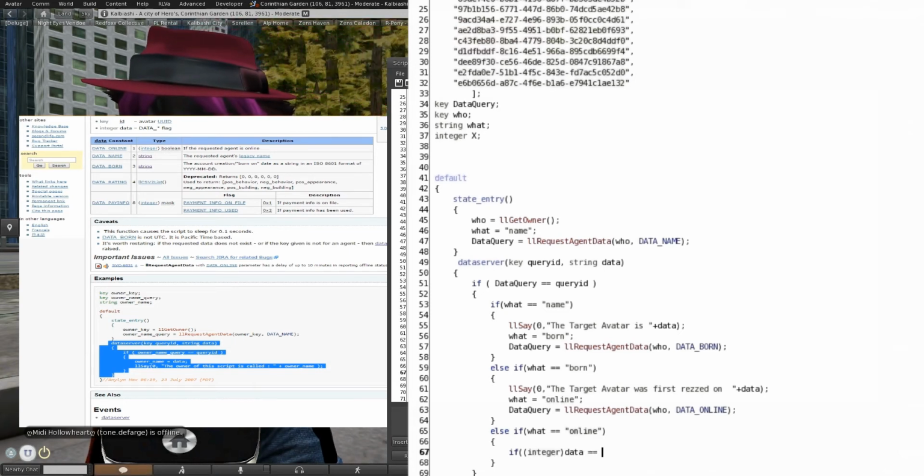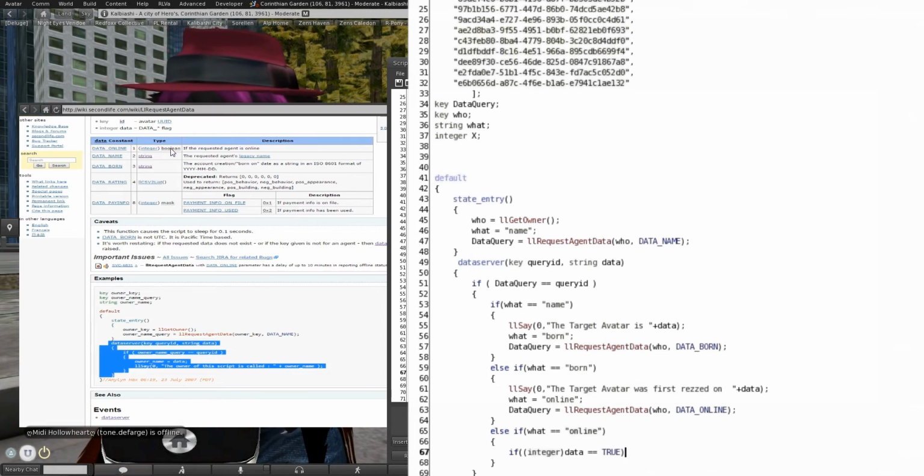If integer data equals true, because you see data online produces an integer which is a Boolean.